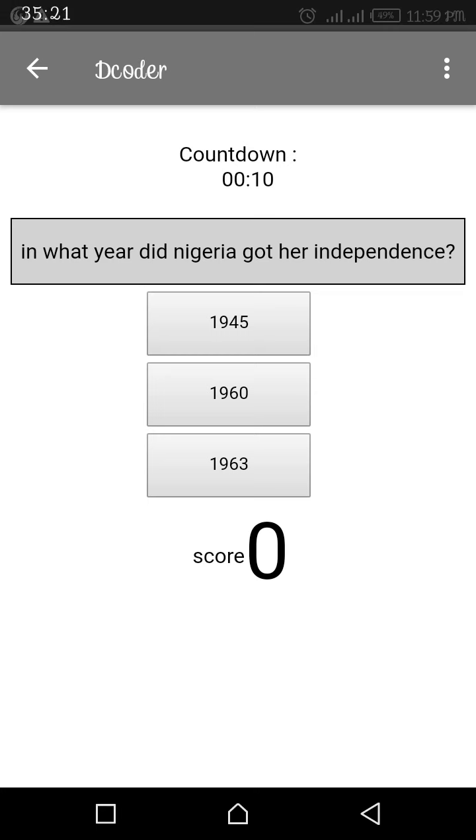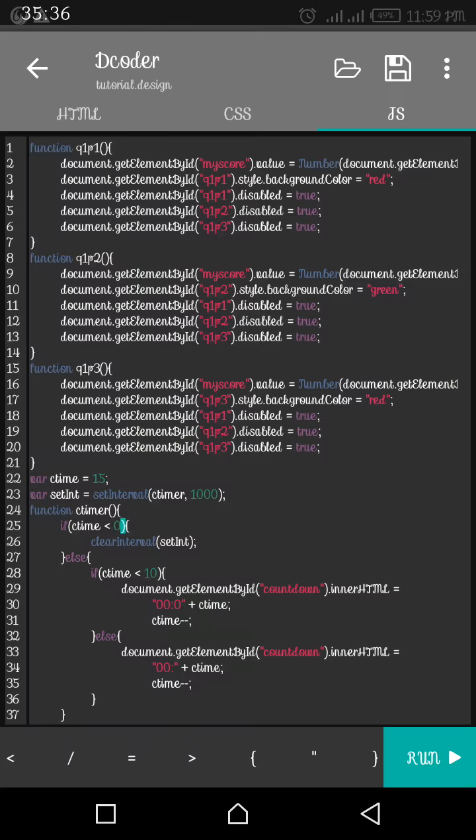Let's see if it will stop at 0, because our aim here is to make it stop at 0 as a final stop. It did stop at 0. Now what should happen when it stops at 0?